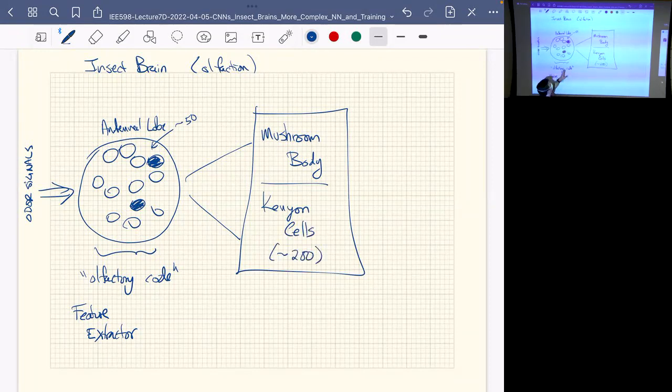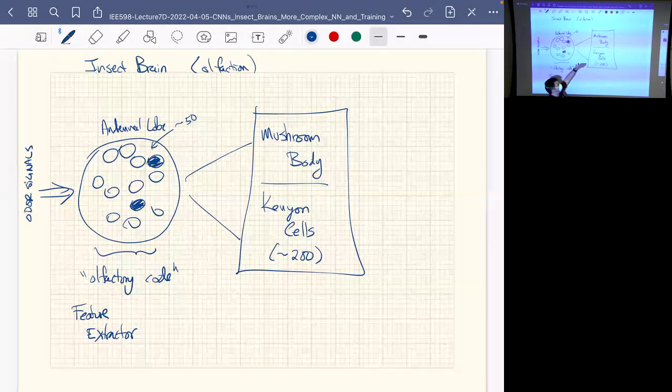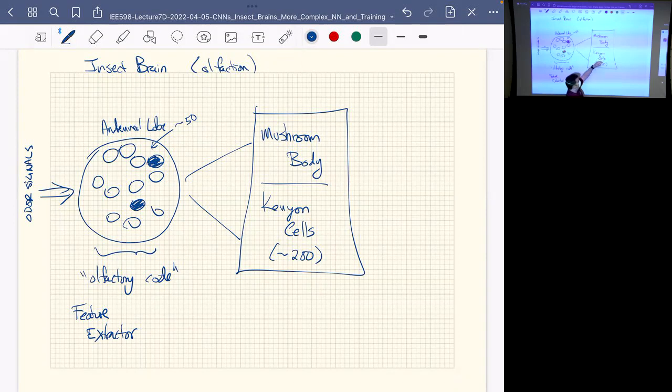These projections are long axons, called projection neurons, that map random glomeruli to these. Remember, there are only 50 of these and 200 of these, so you're going to have a kind of multiplicity here in order to make that mapping work.